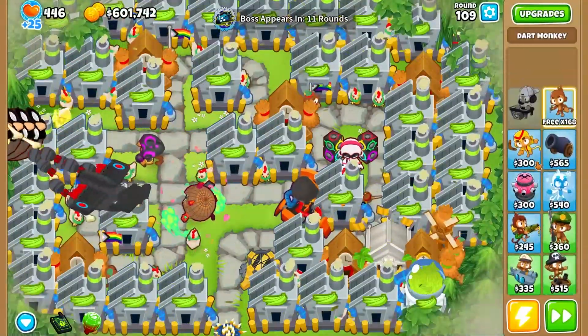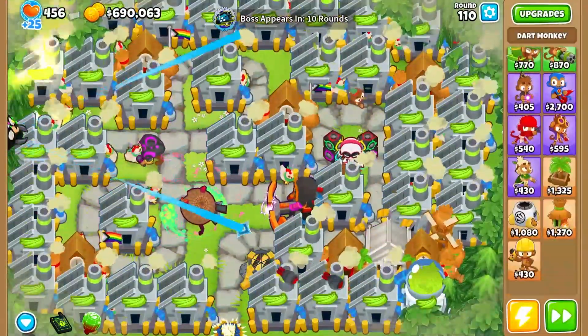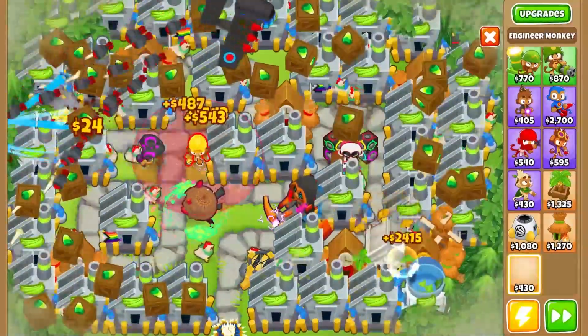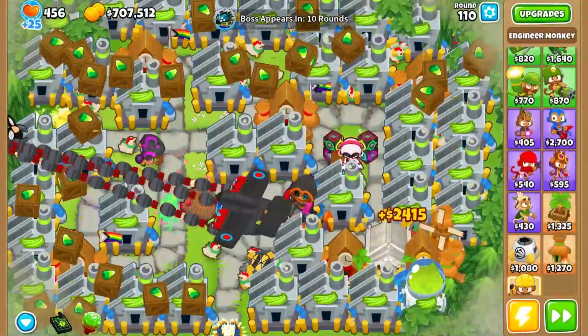So now, on to our final defenses. Our next Paragon we're going to get is the Engineer Paragon, because frankly, there's only 5 Paragons you can get, minus the Bolt Paragon, and the Boomerang Paragon is the weakest of them all.